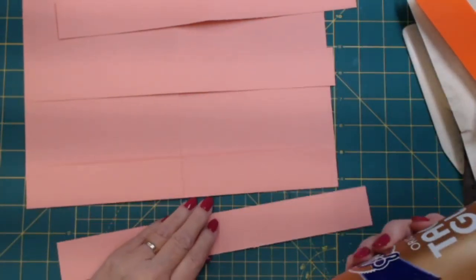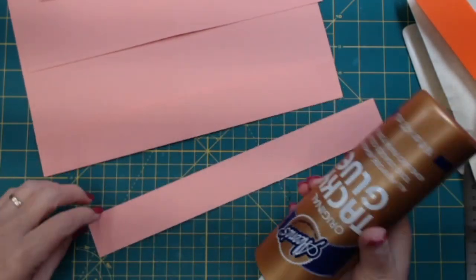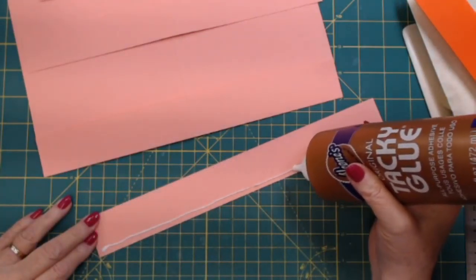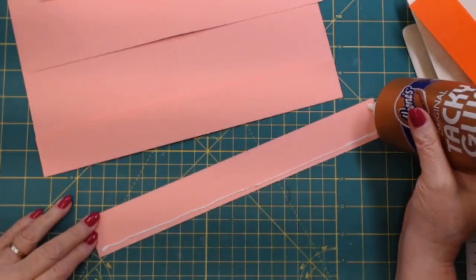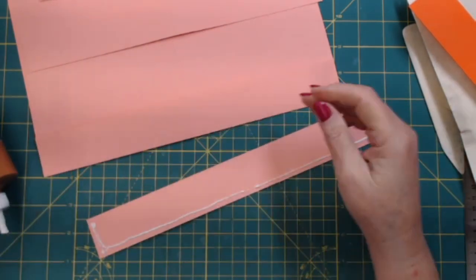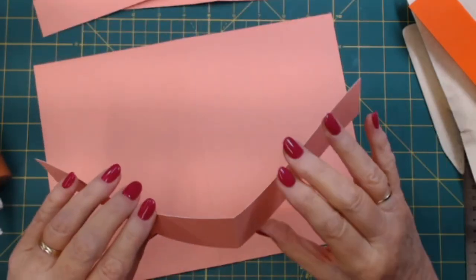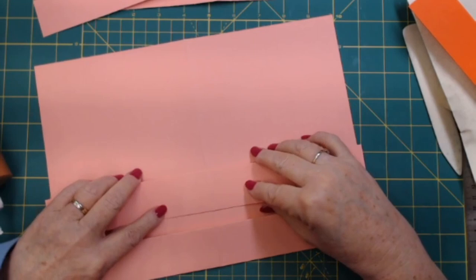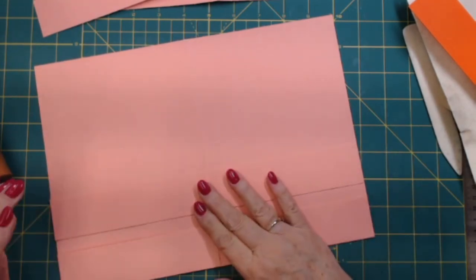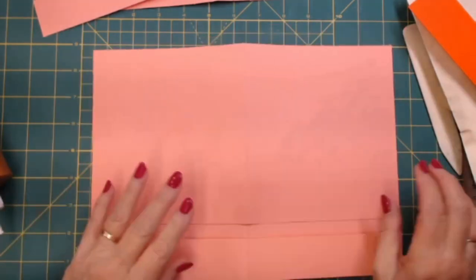Now, as you can see, I just glued the edges, just the ends, I should say, of the bottom pocket. I didn't worry about gluing the middle part because it's just going to fold, so it's not really necessary. And then on the strips, I'm gluing the ends and the bottom of the strip, but not the top. And you glue it in so that the glue is facing the bottom of the page. And I just eyeball it to get it on there fairly straight.